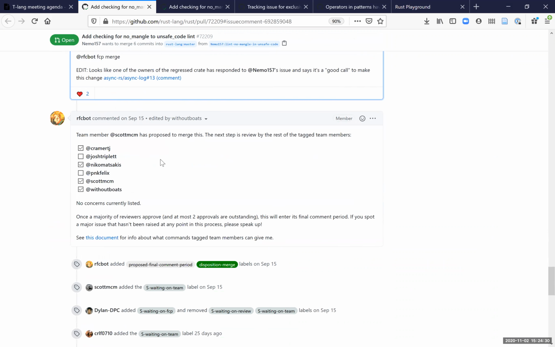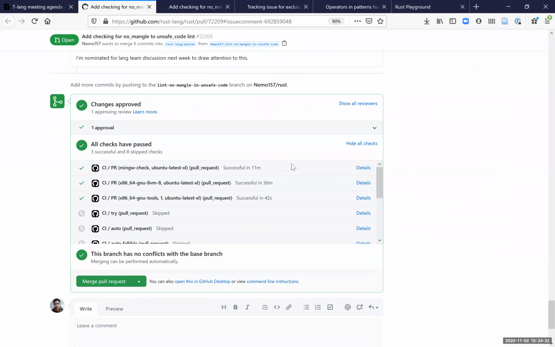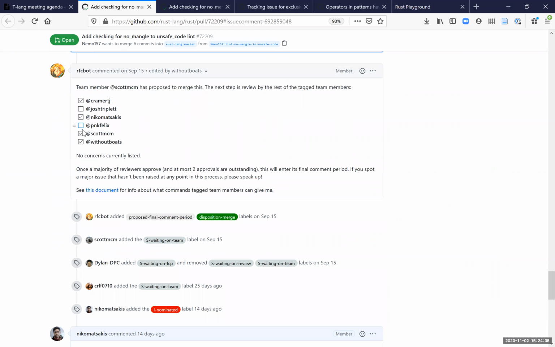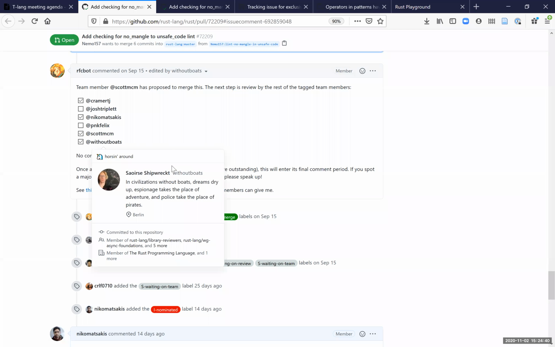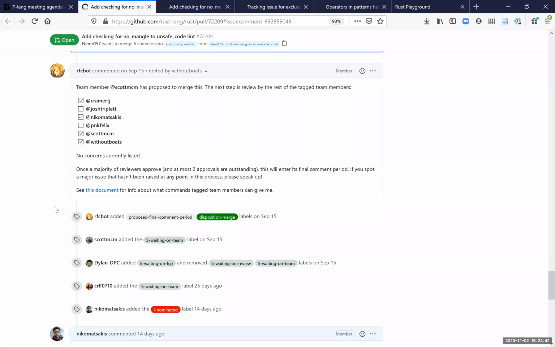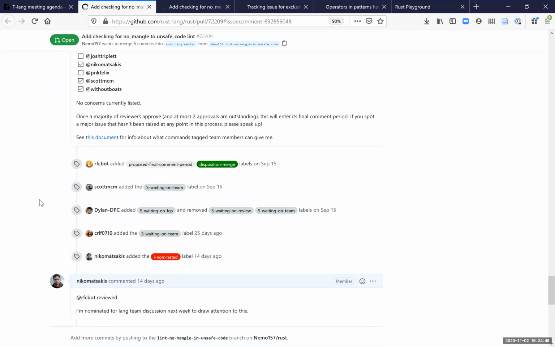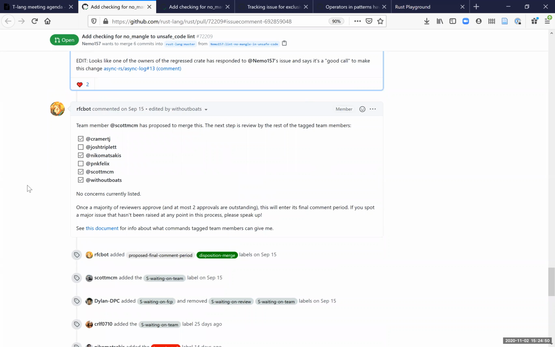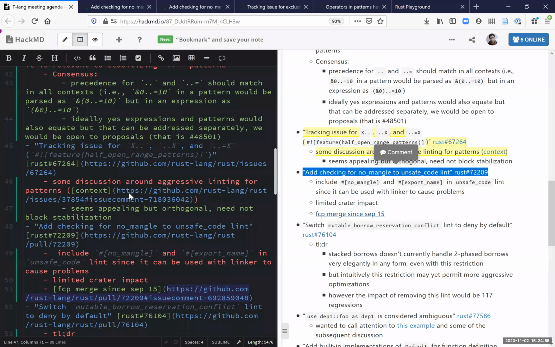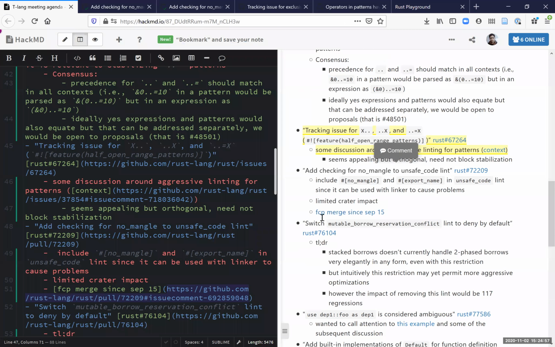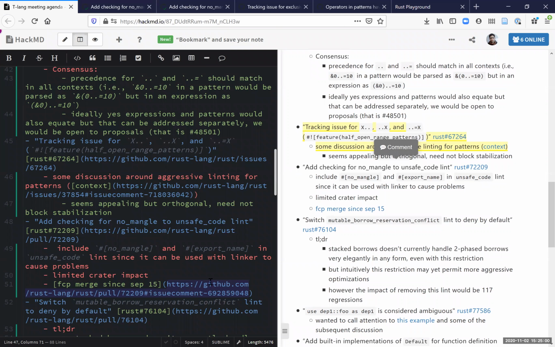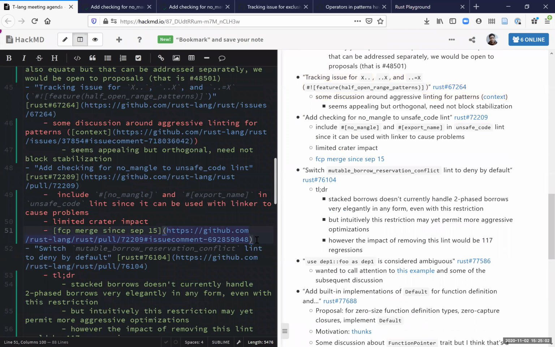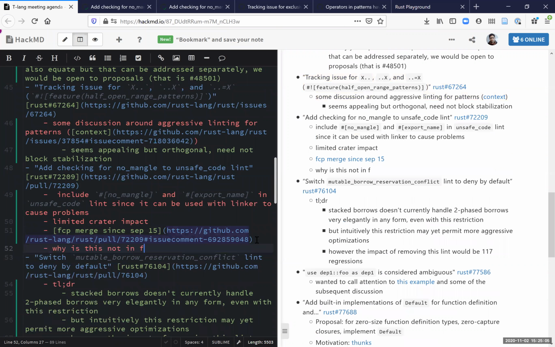So it looks like we are in, I'm not sure why we're not actually in FCP now. Maybe we just need to jigger the bot, now that I look more closely at this. But Josh, or if you or Felix want to check your box and leave a comment, that might move it along. Any comments on that? Okay.